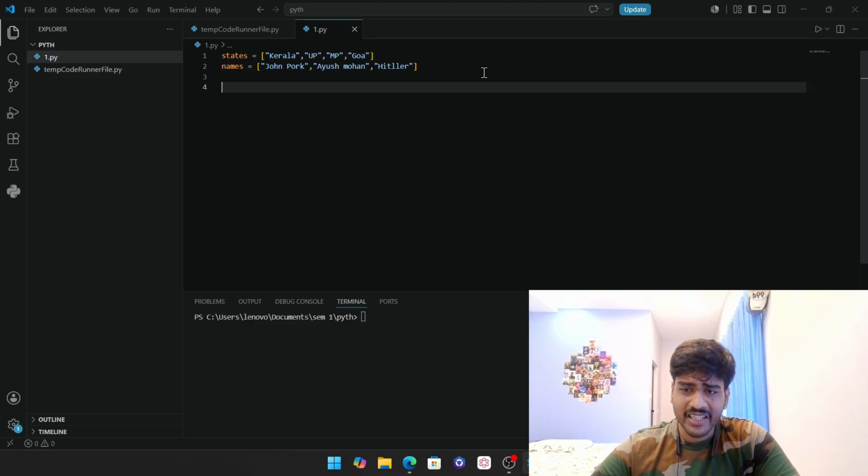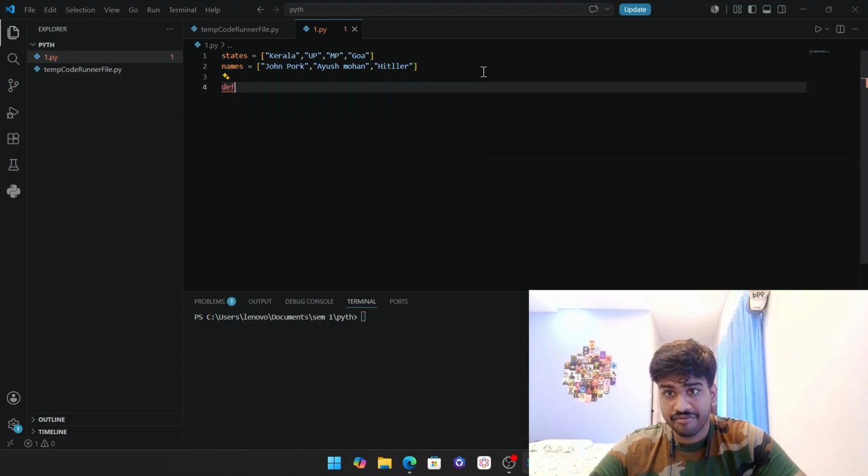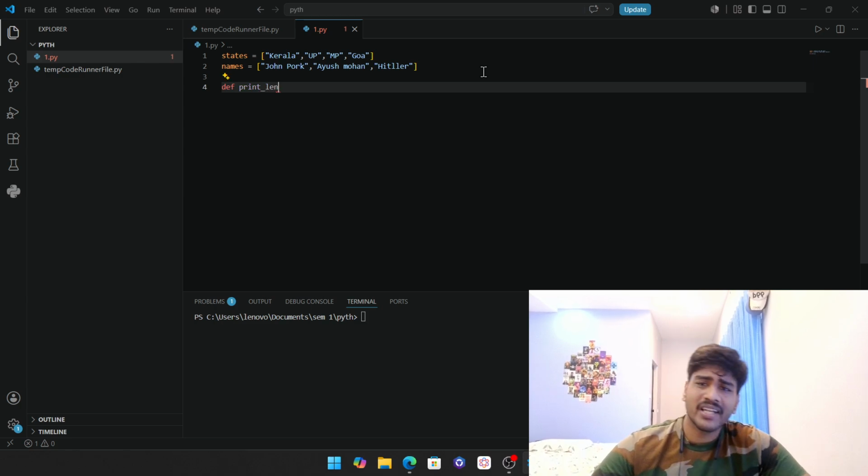So for doing that, I have to define the function. How can I define the function? By using def. I would like to give the name as print length. The reason I'm using this type of name is to make the code easy to understand.